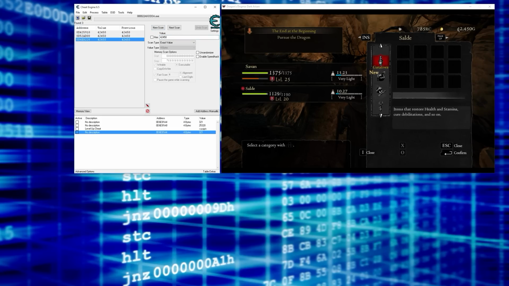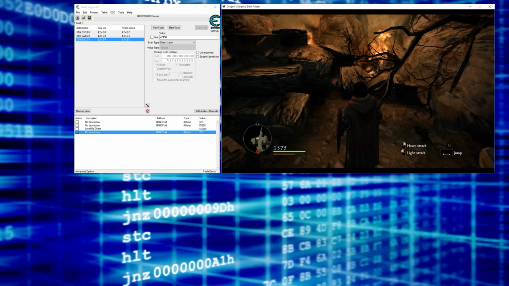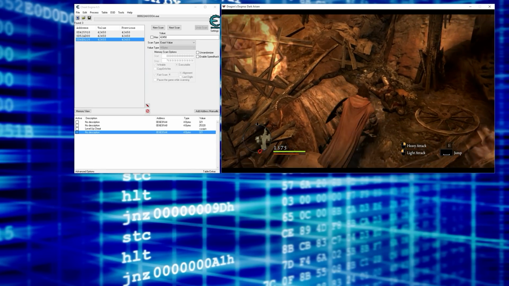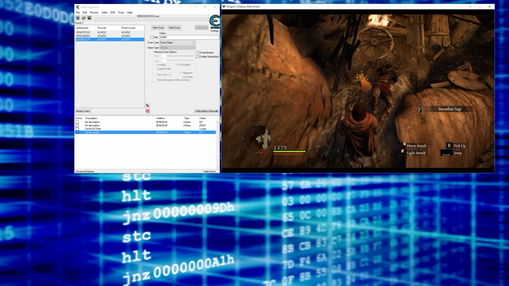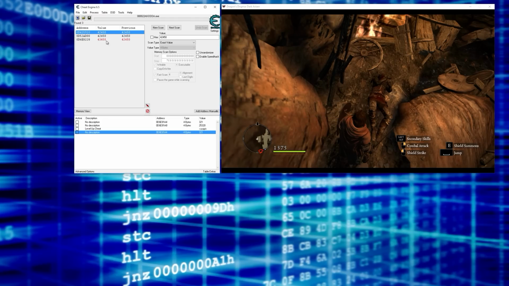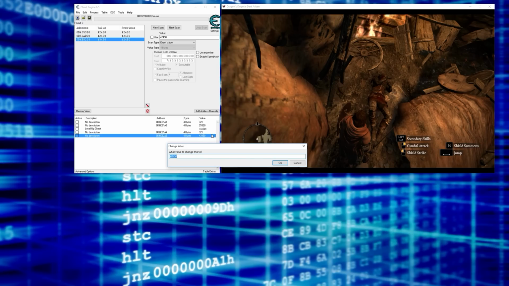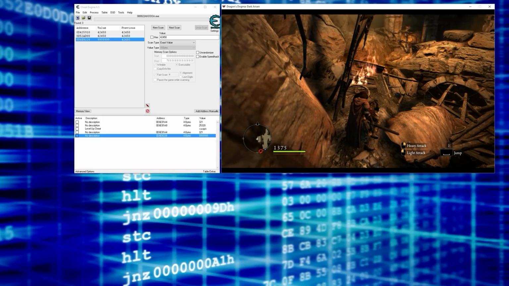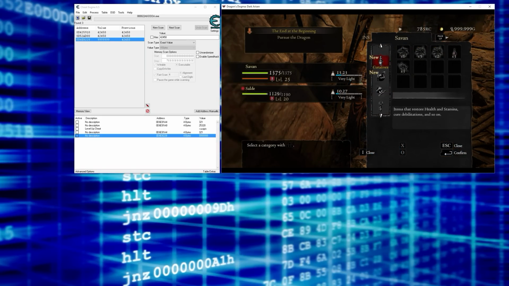All right, I only get three numbers here. One of these three numbers is going to be gold for me, and it will be for you too. So then what I'm going to do is, I know there's some gold down here that I'm going to pick up, this gold bag. All right, so that was plus 1,000 gold. Now look over here. See how this one's red? It changed. This is its current value. That's what its value was. So if we double click that to bring it down, now we can just double click on that number, change that to whatever we want, come in the game, hit I, and there you can see we have all that gold. So that's how you could instantly set yourself up with infinite gold.